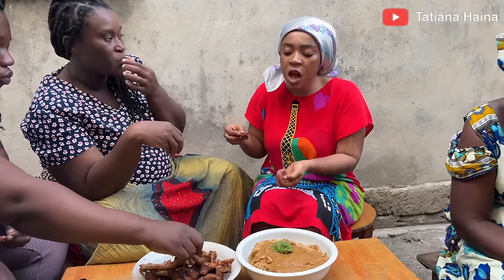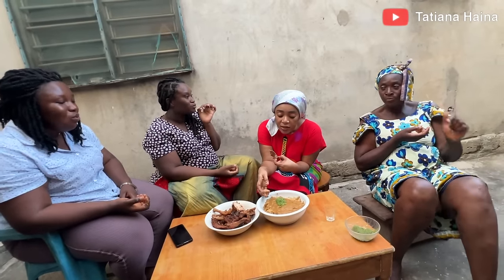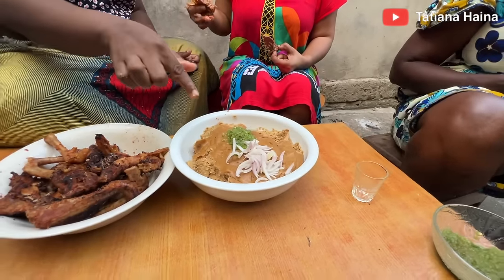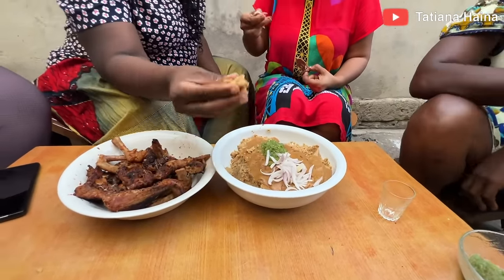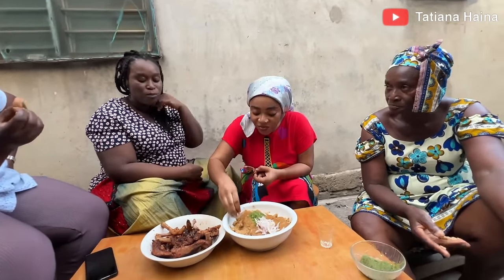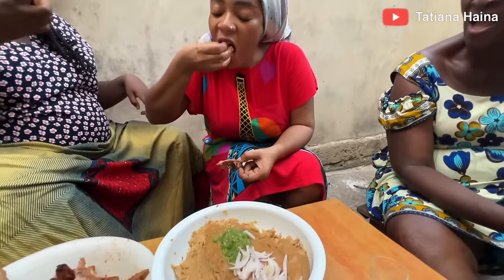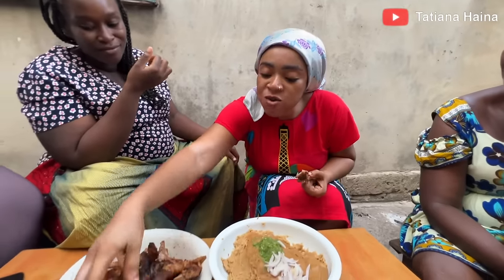The traditionalists, they enjoy it with Ghana. I like it just because of the onions on top. Because we prayed, now it's giving another vibe. So you take some, you add onion to it, then you dip in pepper. You can also add the meat.